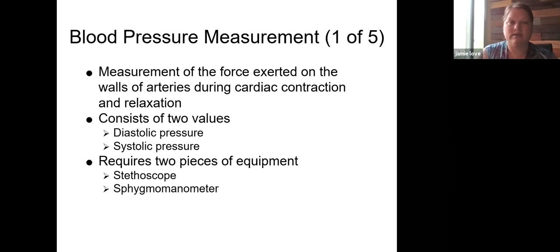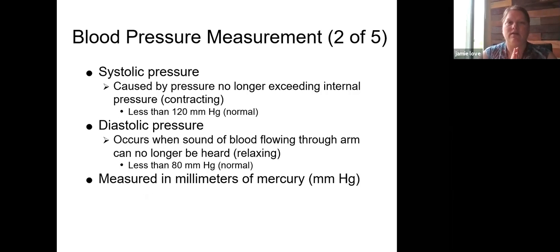So abnormalities. Systolic, again, should be 120 or below. Diastolic is when the relaxation is happening, less than 80. So the contraction and the relaxation. This is what I was looking for in the book. It doesn't describe it like that, unless it's in the reading some more. But we measure it in millimeters of mercury. That's what those numbers actually mean. We just always say 120 over 80 is good. Higher than 120 or higher than 80 is bad. The bottom number is usually more important than the top number, but we still look at both of them.